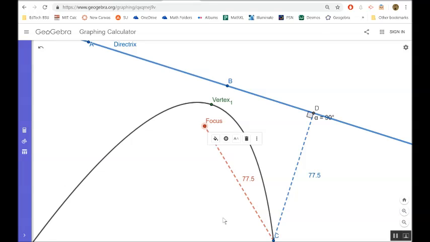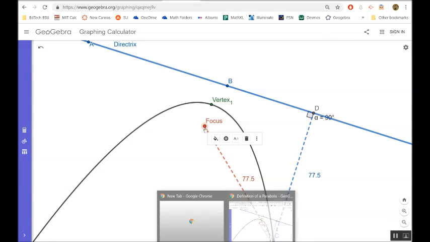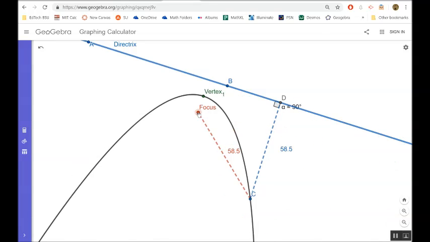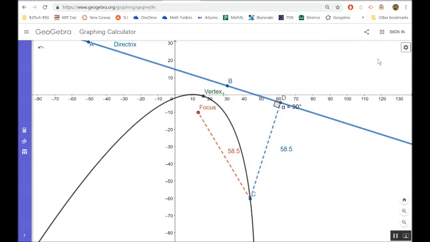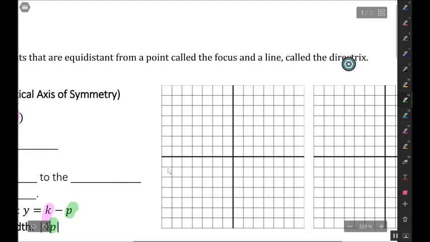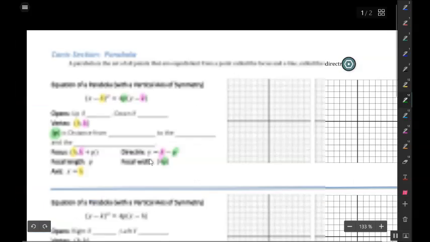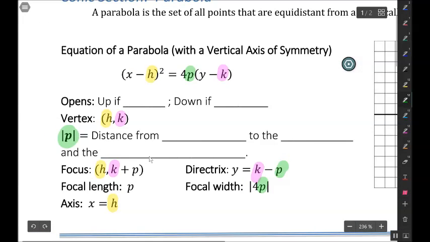Okay, so let's look at how we graph them. Now, in this particular case, we're thinking of it geometrically, so it's kind of all over the place. We're not going to do diagonal parabolas in the coordinate plane. Right? Somewhere there's a coordinate plane. We're not going to graph them like this. We're only going to do 4 cases: up, down, left, and right. So to begin with, we're going to look at the ones that are up and down, which have a vertical axis of symmetry.